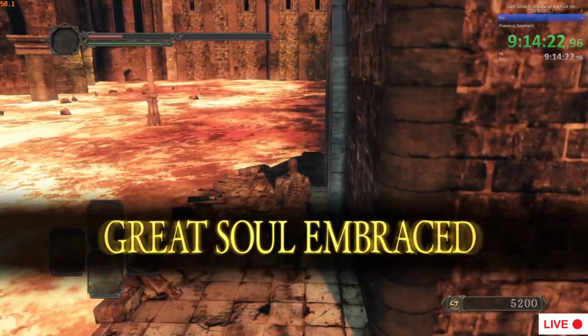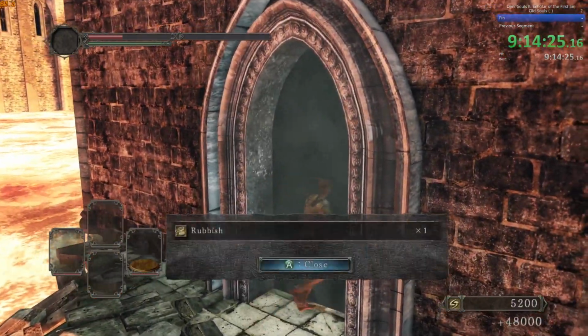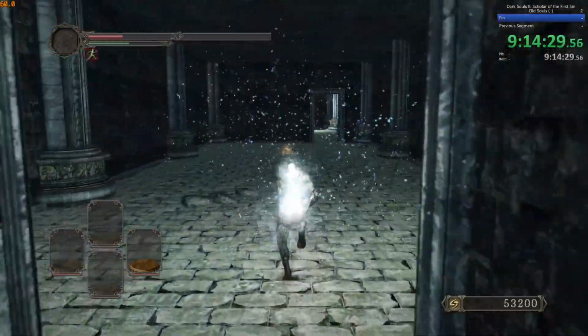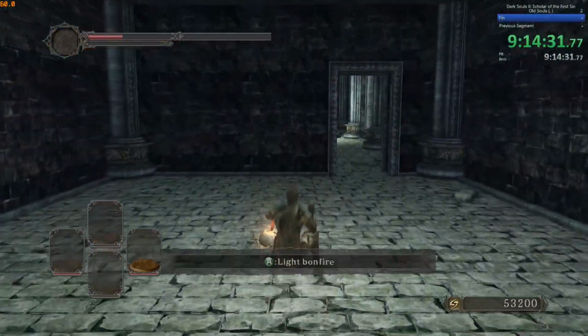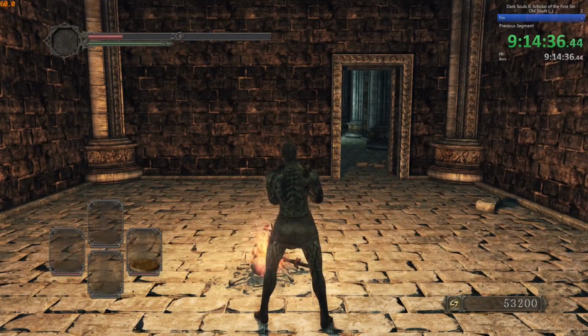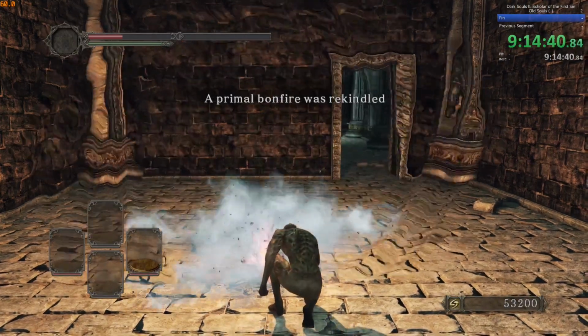First try, baby, that was really nice RNG from that guy. Get through Old Iron King on the first attempt after an 8-minute long fight. Honestly, this was one of the cleanest proper fights of the entire run, so really happy with this. After defeating Old Iron King, we take the third Primal Bonfire, meaning the only one left is Freya.